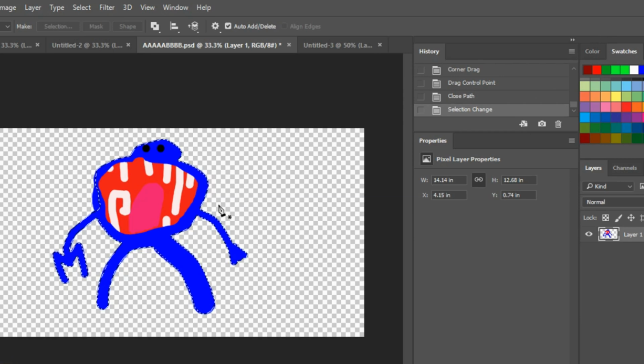And then how do we remove the extra cutout stuff? Well, go back to our Control-Shift-I and then delete it. There you go. Any selection tool, deselect. Say you want to change something particular about him, like his skin and his tongue color. Let me show you how you do that.